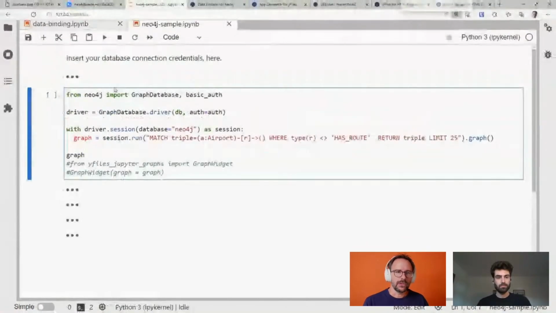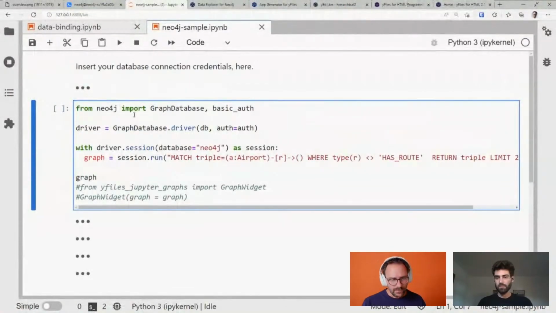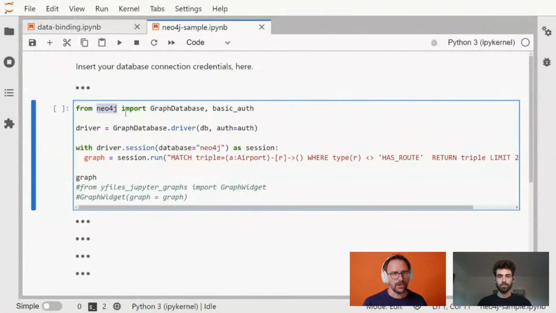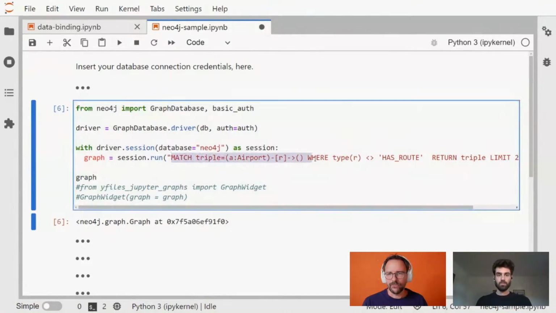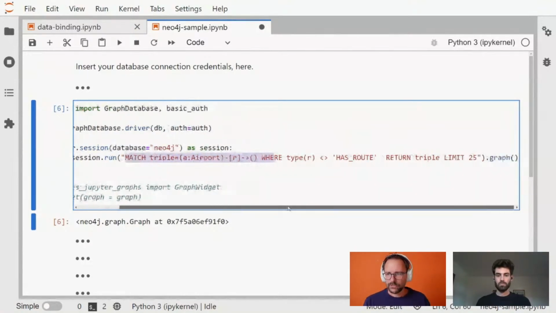You can import the Neo4j package on the command line, and then you can access that within your Jupyter notebooks. This is just regular Python in here. The good thing is that you can just hit Control Enter, and it will execute. What I'm doing here is connecting to the graph database. The Jupyter kernel connects to the graph database, and I'm running a very simple Cypher query on my airport graph. This will return the result in the form of a Cypher object.